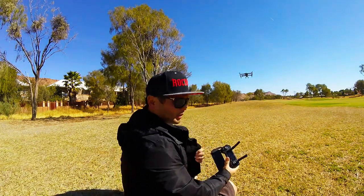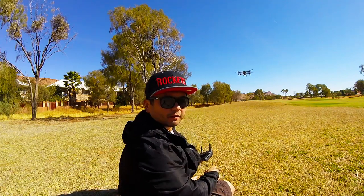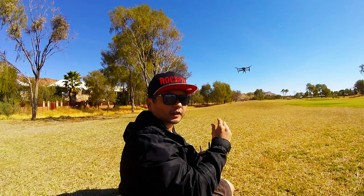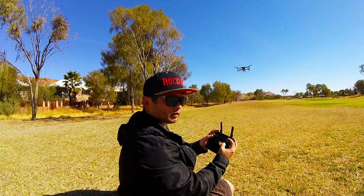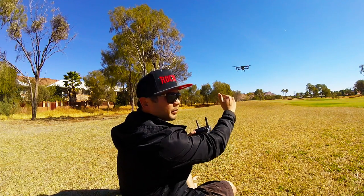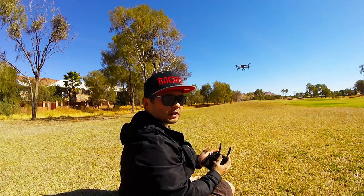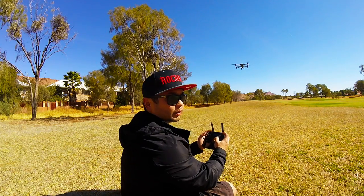Here we go for a second attempt. I think when we were way up there lifting with back throttle it kind of turned a little bit, so you're going to have to make a few attempts to actually perfect this. I'm going to pull throttle smoothly back and then slowly lift. While it's at an angle going up — about a hundred feet up — you can start adjusting the gimbal so it angles back down on you. You want to be the main subject of the droney, of course. Don't forget to record.